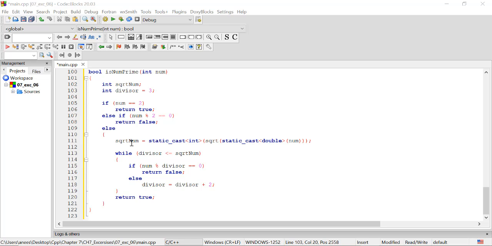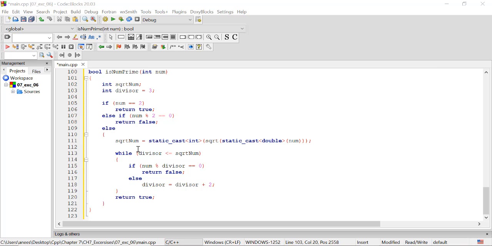Now on to the next part, divisor currently is actually equal to 3. Now while divisor is less than or equal to the square root of the number, then we have if num % divisor is equal to 0, meaning num divided by the divisor gives you a whole number, then it returns false, meaning that it is not a prime number.